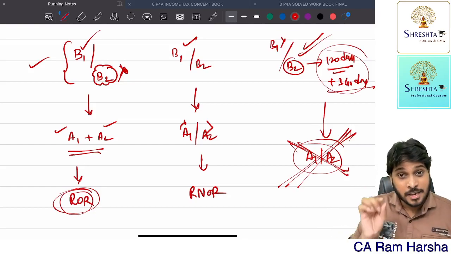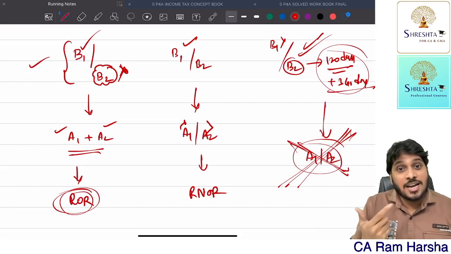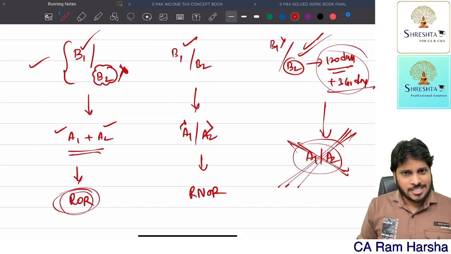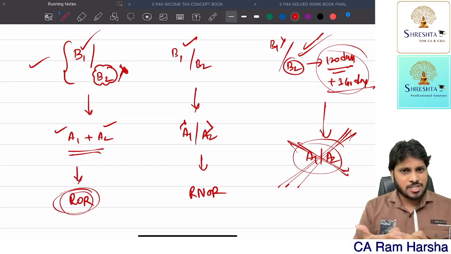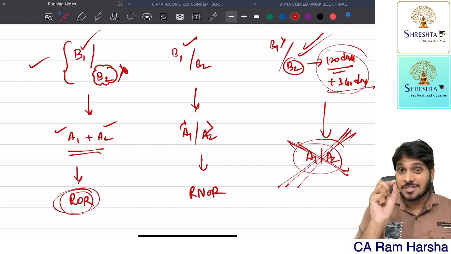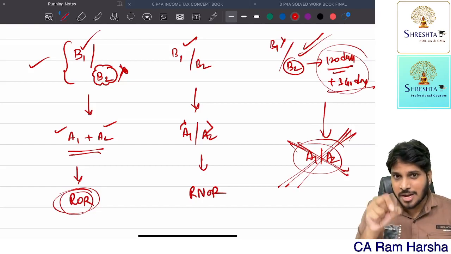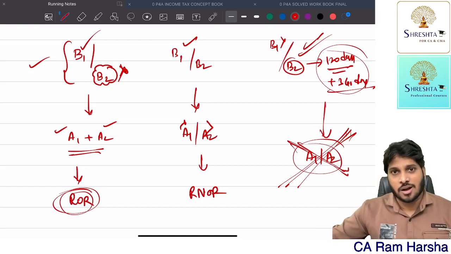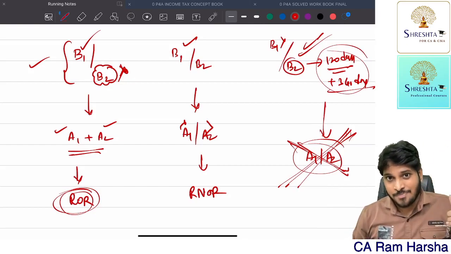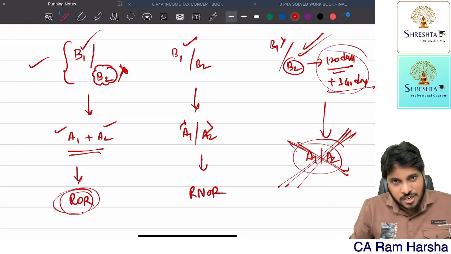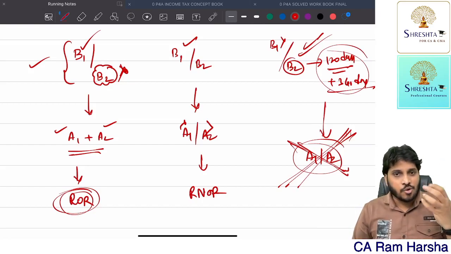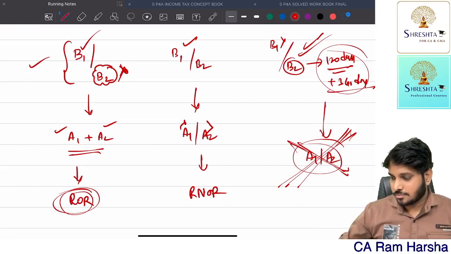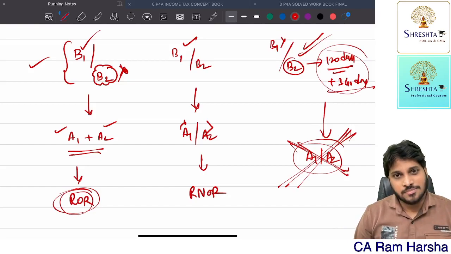Very simple. If a person is RNOR, what additionally can be taxed? If at all he is a non-resident, source must be in India or receipt must be in India. Only then we can tax. But for RNOR, what else can we tax? We can tax business income and profession income which is outside India, but it is controlled from India, or set up from India. We can tax that income also. That is the impact of RNOR. I already told about 61A in the introduction class, in this particular video, at the introduction, I clearly mentioned. Getting it? I hope you're clear.